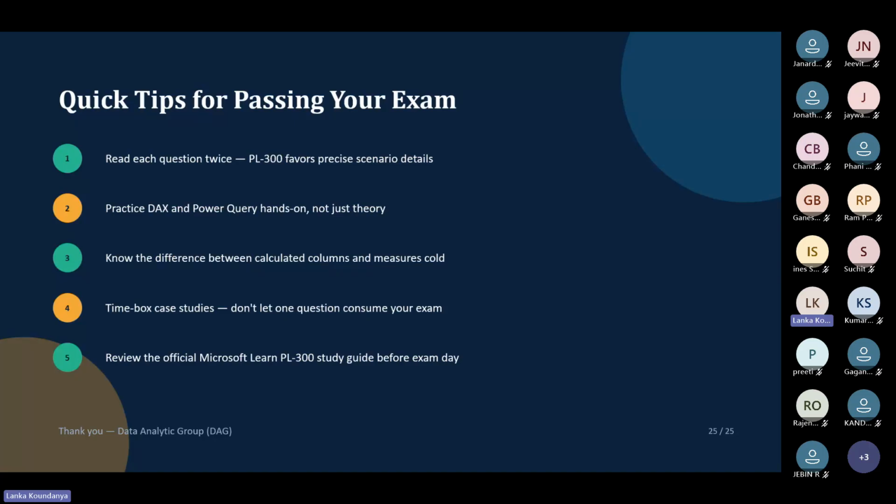First of all, you have to understand the comparable items like slicers and filters, calculated columns and measures, and drill through. Those things you have to understand in much depth. And the timebox case studies are also something where most of the time we will see questions, so you have to understand more on that as well. Yeah, that's pretty much all from me for visualize and analyze the data.